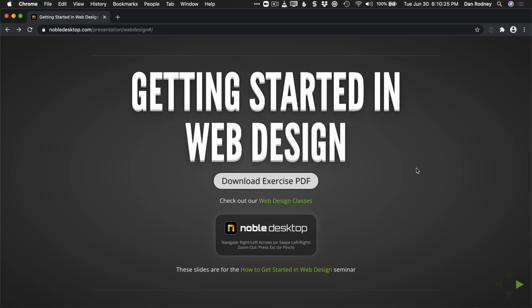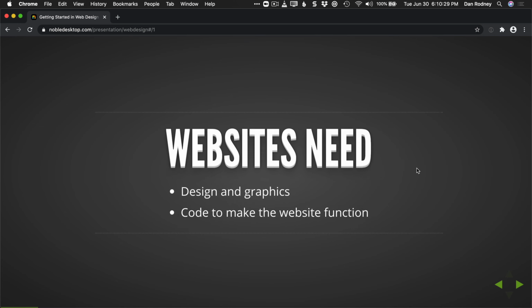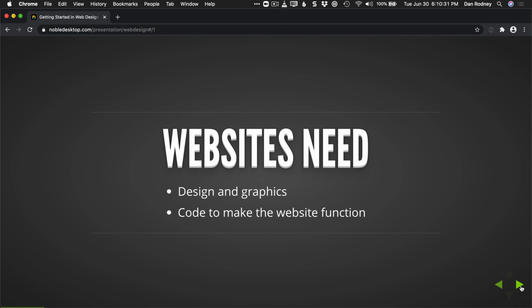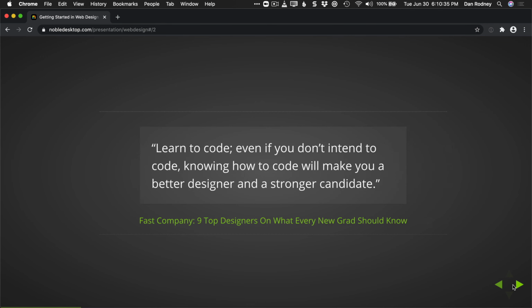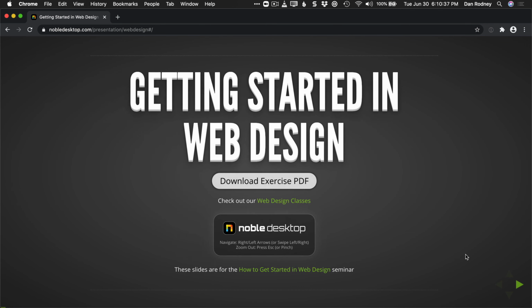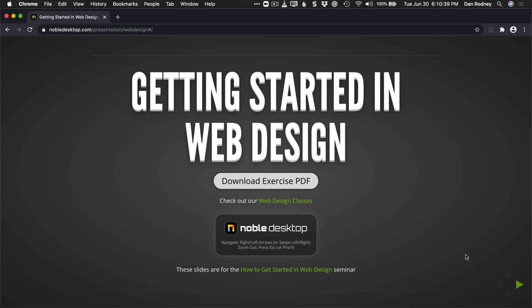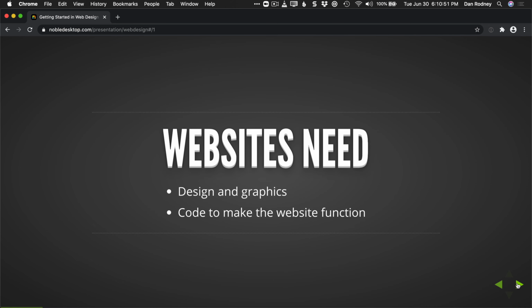This slide deck right here is an interactive thing that you can use your arrow keys to go left and right, or the arrows down here at the bottom left and bottom right. You can adjust those. And I'll spend just a little bit of time going through a couple concepts, and then I'll dive in and actually show you how to code a website. So by the end of the seminar, you'll see a website go live, and that'll give you a better idea of how to make a website and how to get started getting into web design.